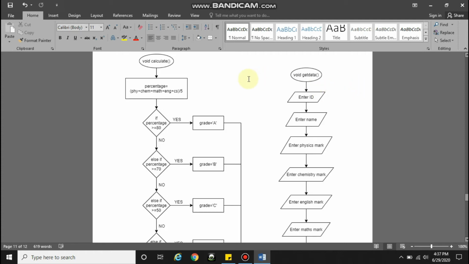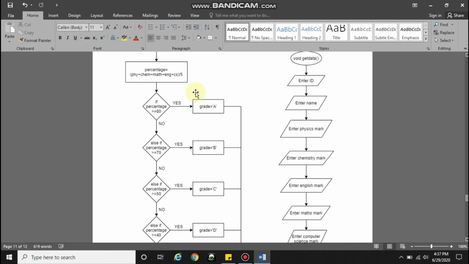Okay, next is the flowchart for the calculate function. This function will calculate the percentage of the overall marks for physics, chemistry, maths, English, and computer science mark.